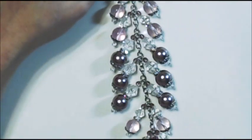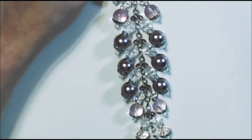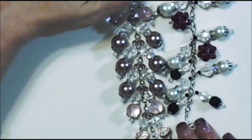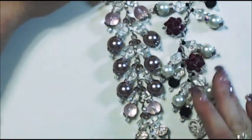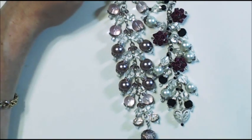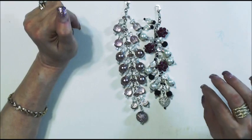So there's that guy. And here's this guy. And I hope it didn't end up getting blurry because I zoomed in so much. But zoom back out a little bit now because it's all crazy.